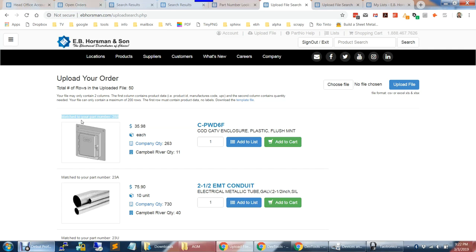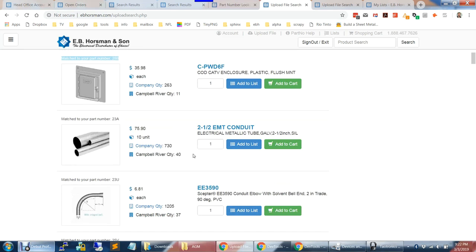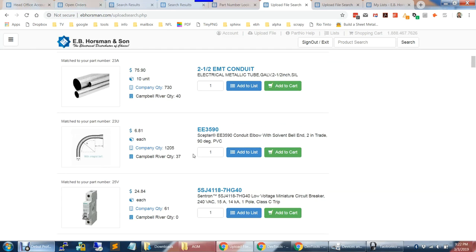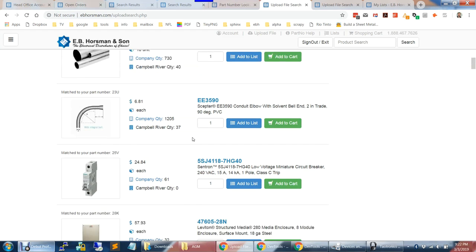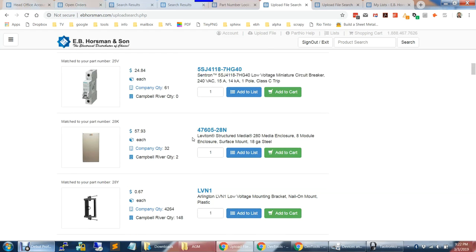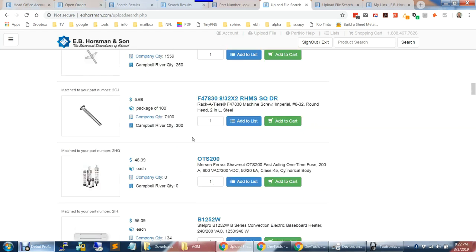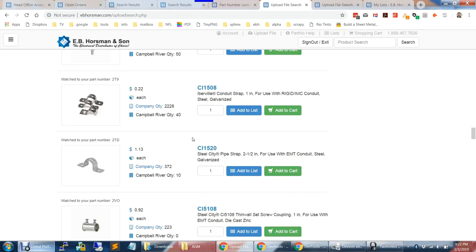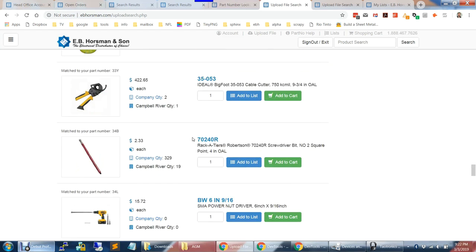It tells you a match. It's on your part number, which is the customer's part number, and that's available to sales reps if they're emulating their customer. Once they switch over, it will just switch to the custom part numbers of that particular account, and it will show all the way at the bottom here. This did 50 items real quick.